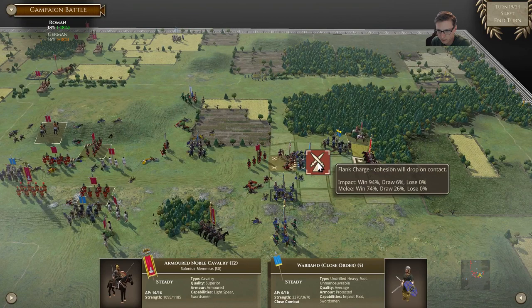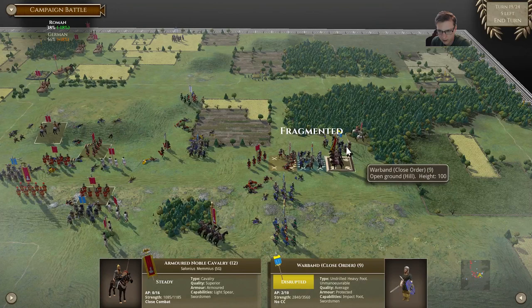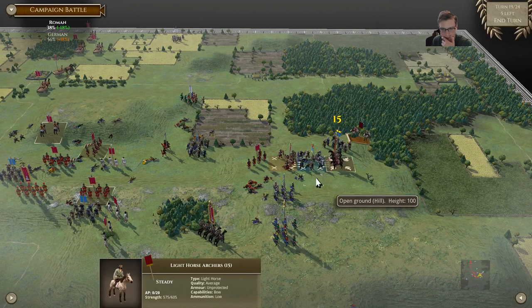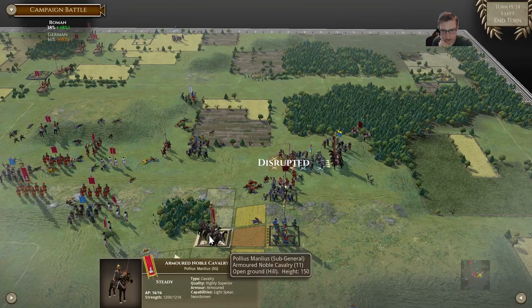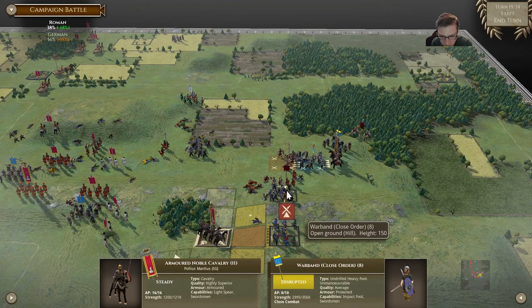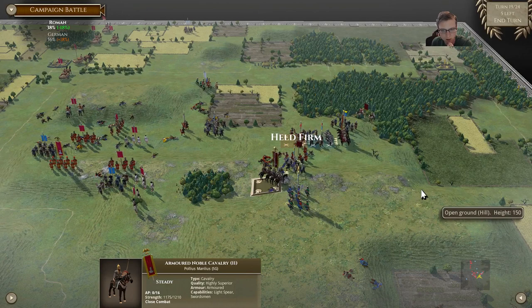This is gonna be nice. Got them down to fragmented. Beautiful. Shoot at them. Disrupted. Now I can set up a flank attack. Oh, how is this not a flank attack? He's literally on the opposite side. That is frustrating.